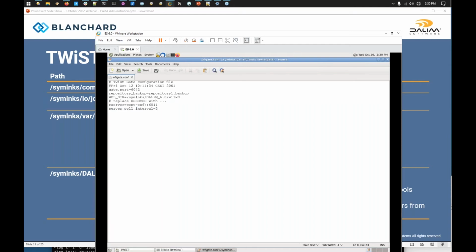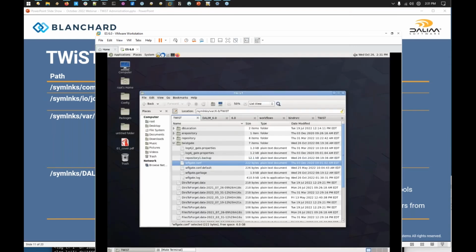Some of these config files, we've had issues in the past where maybe some customer had 3 different TWiST servers that were all independent of each other, and then they eventually decided they were going to link them together into a cluster. We've had cases in the past where some of these files didn't get updated, and there was some reference in here where it was trying to hit the wrong server, and that was why they couldn't get it to join a cluster. So that's why these files here can be useful to know. So there's that.